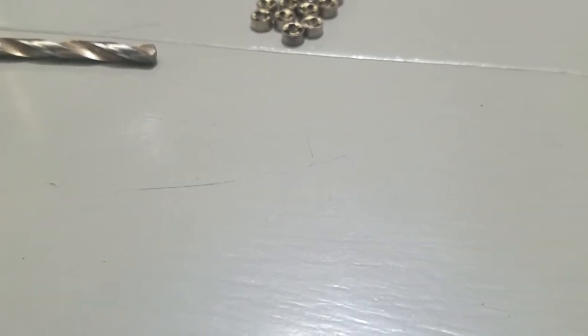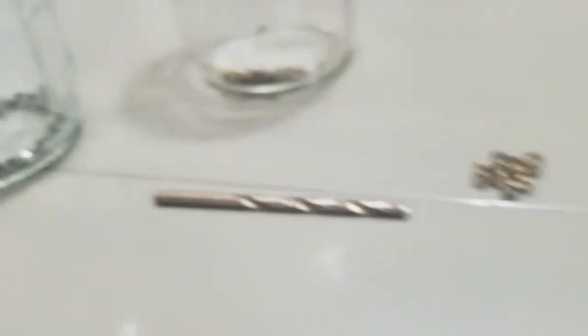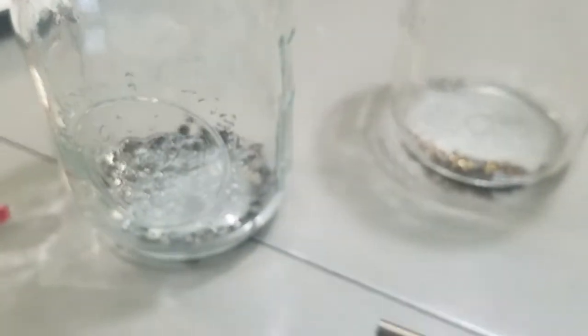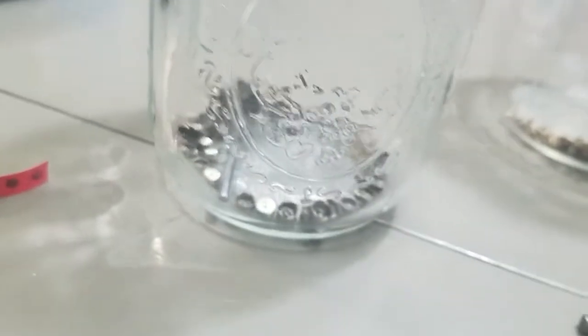These are hardened large rifle primers, and yes, I'm putting them back into a jar. So this is where I'm going to be keeping them, okay? And right now I'm not going to do a whole heck of a lot with them. Well, I'm going to do 27 more.